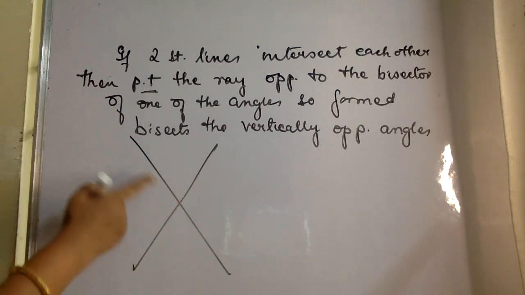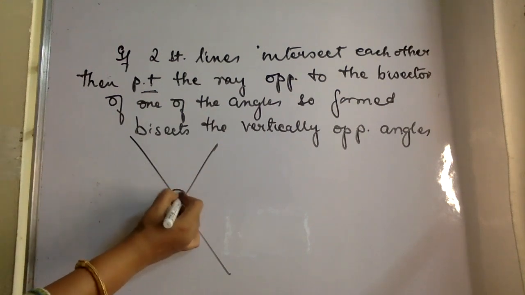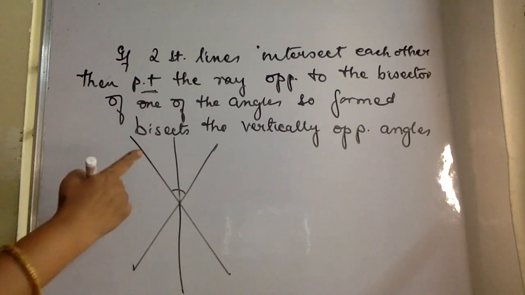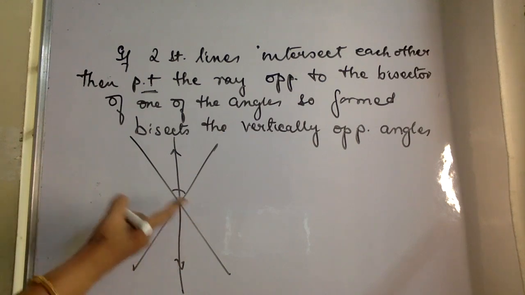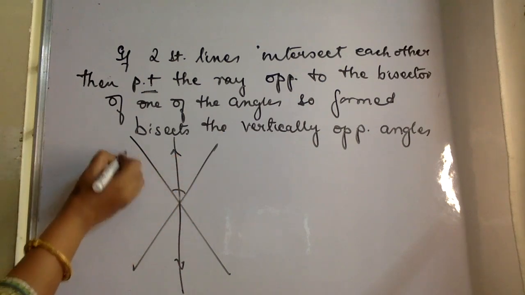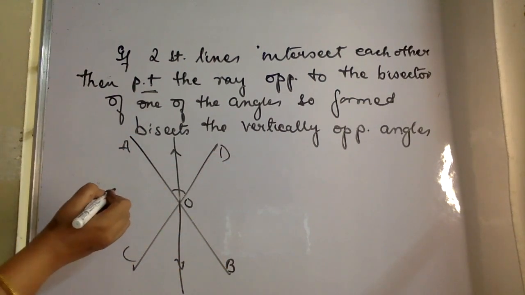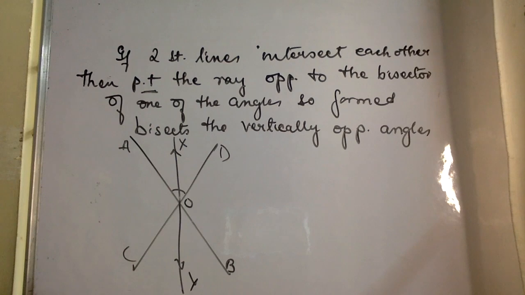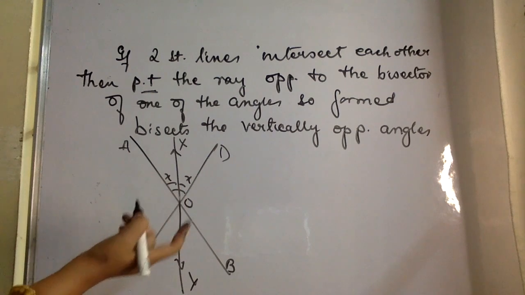okay, now these two straight lines intersect each other, and let's take this as one of the angles formed, this one. Bisector of this is this line, and the ray opposite to the bisector is this, that is it has to go in the same straight line, but then it is called a ray opposite. So here, let's take it as O, A, B, C and D. Okay, we named it for our convenience. So if this line is OX, and this is OY, and OX is the bisector of angle AOD, then this is an x and this is also an x, because they have told it's a bisector.